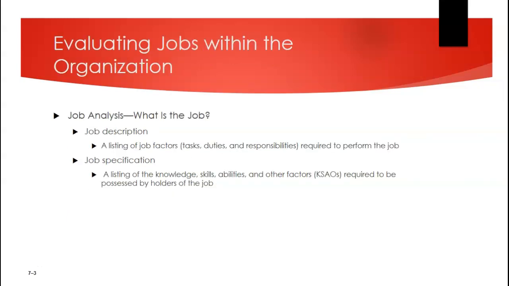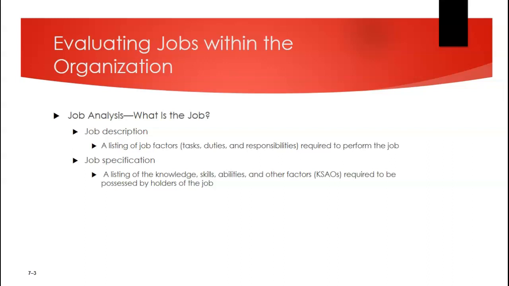So we start off, and this may sound very specific to human resource management, but it ties in to labor relations as well. We know what somebody is worth based on how much the job takes to do. How difficult is the job? Well, a job description, which basically summarizes everything it takes to do the job, contains something we refer to as a job specification. So the job description is the general grouping of everything you need to do the job. The specifications are the technical things that you would need.